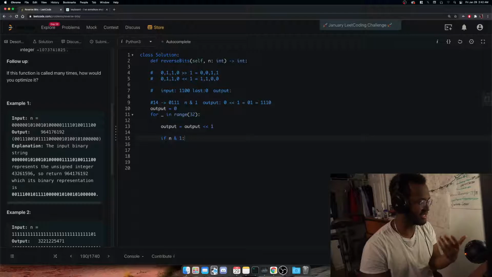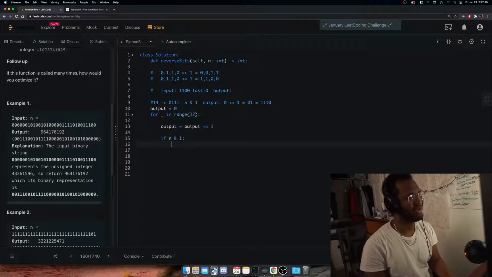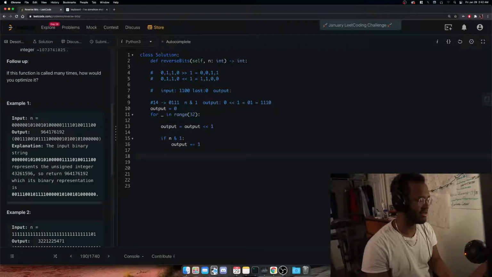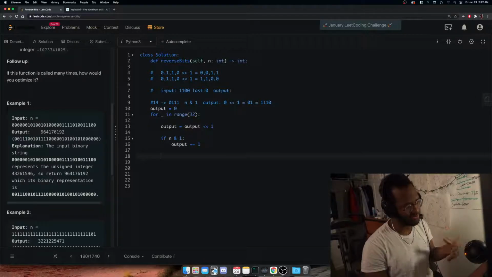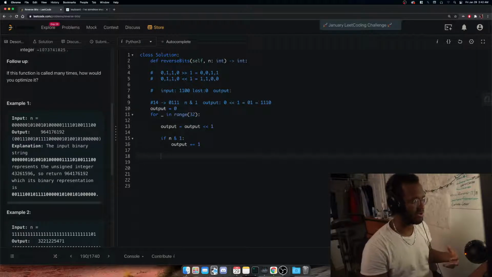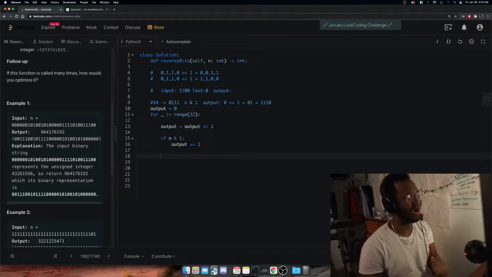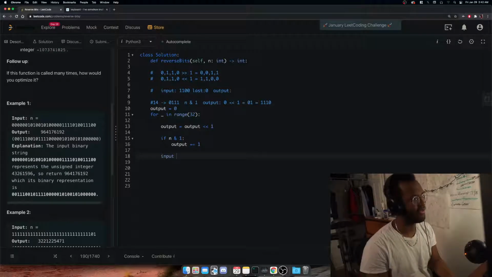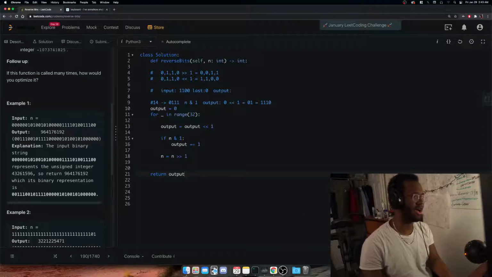If it is, we say output plus equals 1. If it was a 1, we copied it over, and if it was 0, we didn't copy it over. So then we shift n over 1 bit. This is the whole brunt of the algorithm right here.